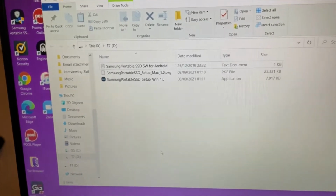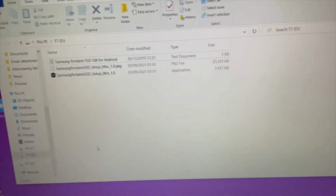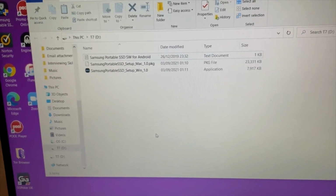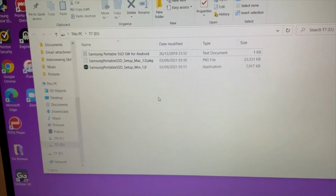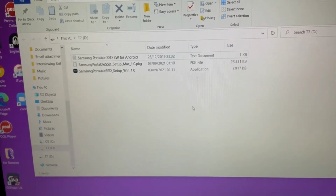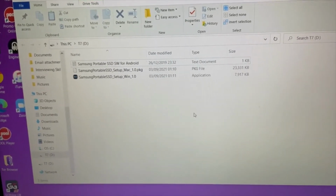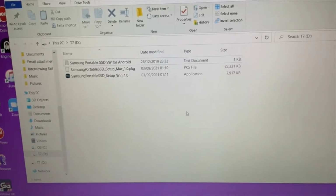So just before we move to that next step, I need to partition this drive. What I can't do is just dump a really big load of files onto it, because it won't work. So you have to partition the drive, and you're going to need to do this whichever drive you buy. There's a couple of ways of partitioning it. One's called FAT32, and one's called exFAT. So we're going to be using exFAT.